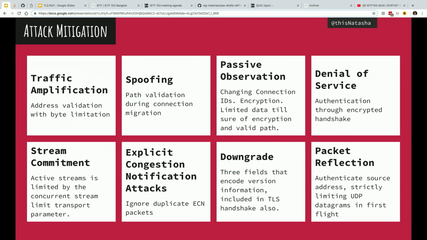The downgrade attack is where you force a connection to downgrade. We addressed this earlier on in one of the talks, where you downgrade a connection to move it to a less secure connection. So if I can't make a QUIC connection, maybe I'll try HTTP2 over TLS. And if I can't make that connection, maybe I'll try HTTP1 over TLS. And if I can't make that one, maybe I'll downgrade to HTTP1 and then get attacked. So QUIC actually has 3 places where version negotiation is checked, to make sure that it is working nicely.